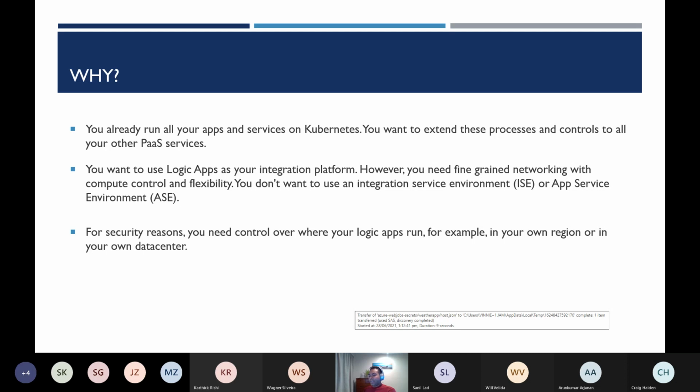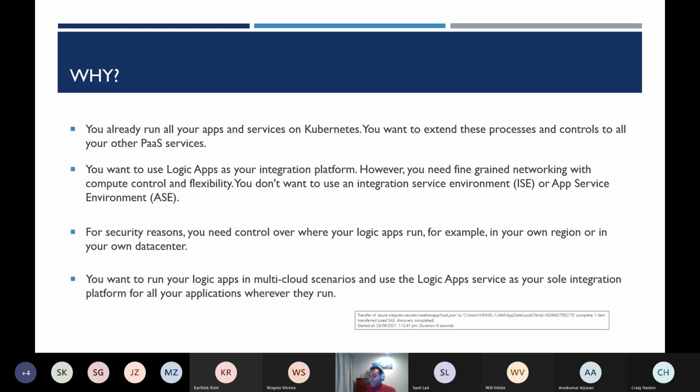The other reason would be security. You want full control of your Logic App. You want to run it in your place, your choice of locations, your choice of compute and everything. And the last point is that you are running multi-cloud in your organization, and a few very important services are running on Google or AWS, and you want to use Logic Apps to integrate them.